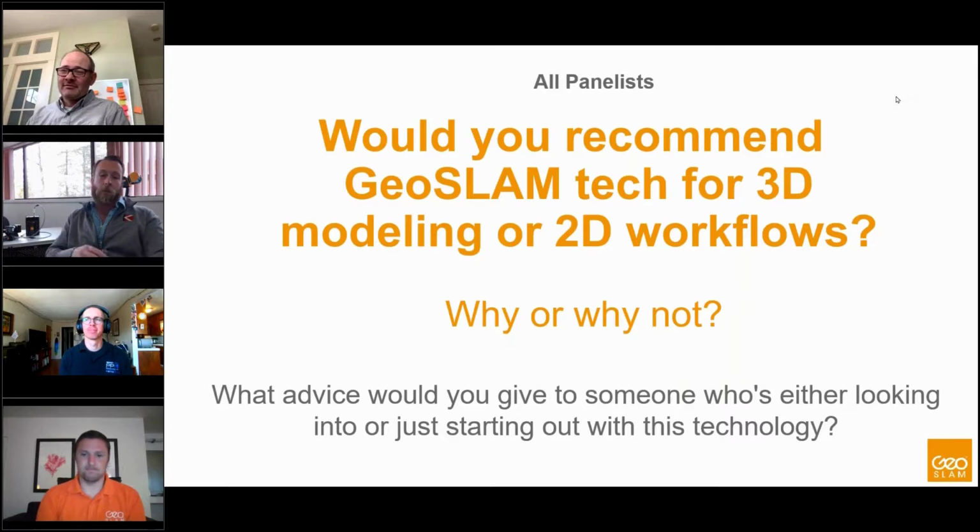So that's where GeoSLAM Draw comes in. Yes, it's a good value focused option for evaluating your point clouds. It might be a great place for some customers to start. And then they're like, oh, okay, maybe I now want to take a step into Autodesk, or oh, maybe I like so-and-so software over here.